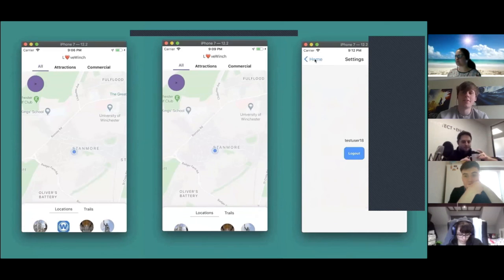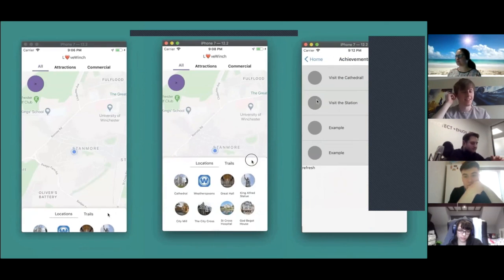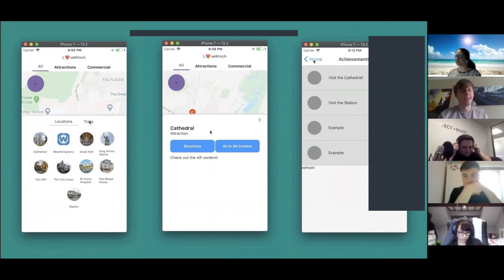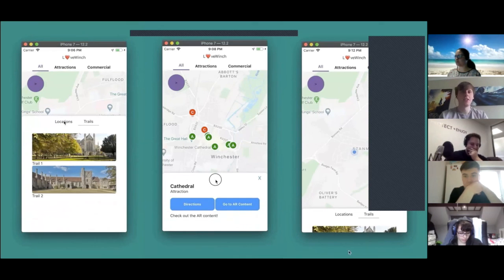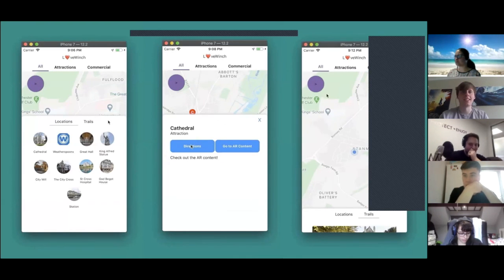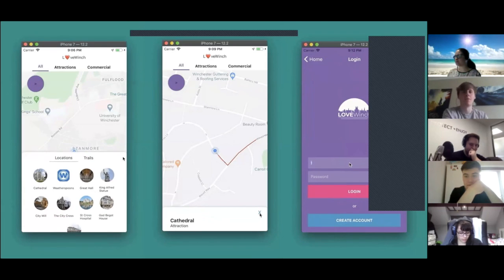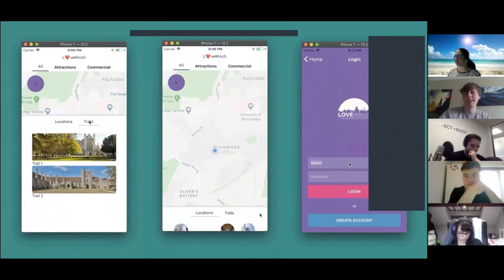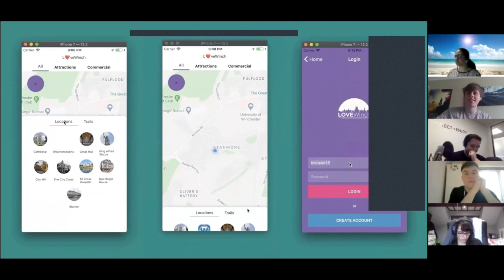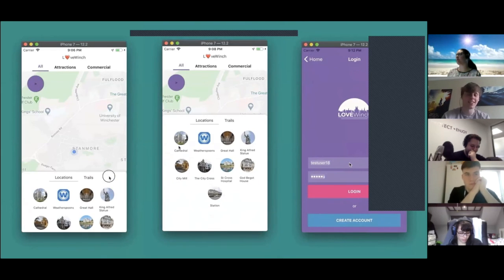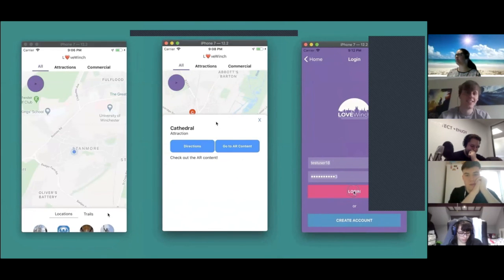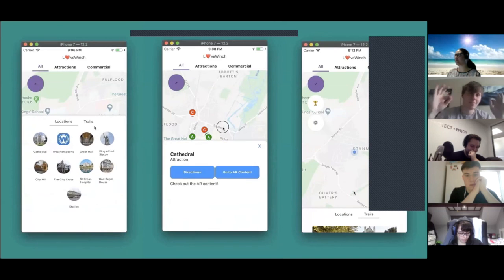And then the achievements thing, adding that to the CMS, the only way I could think of doing it is maybe having set achievement types that they can add in. So like one for visiting a location, one for walking a certain amount of distance, one for being in this area, and then they can just add those set presets rather than making their own. That's the only way I can think of doing it. That's a good idea. I like that. Yeah. Thanks. Yeah, that's me.